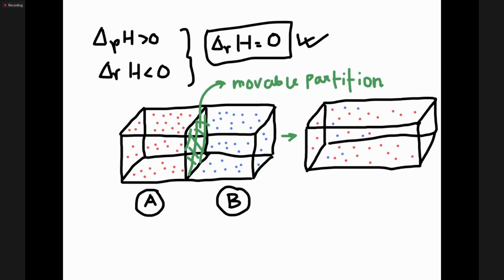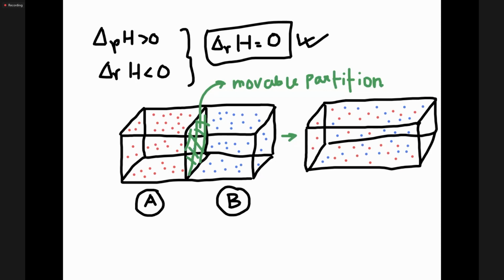And this mixing will be completely random between the gas molecules. These Brownian motions will be completely random, and we do not have any control over how the gas molecules will be mixed. The mixing between two gas molecules will be completely random, like this. From this state, A and B gas were separated by a movable partition. And now, whenever we lift off the partition, the gas molecules mix with each other.